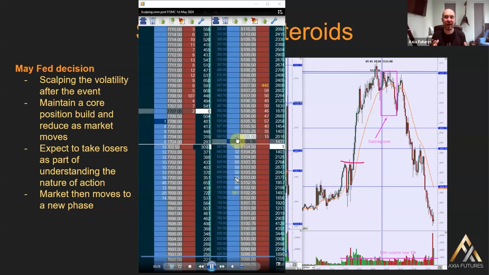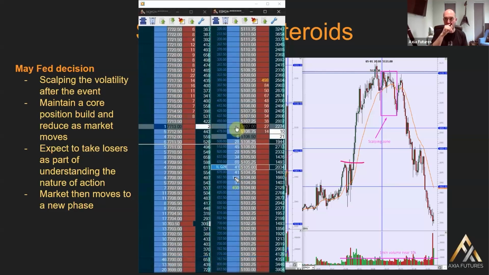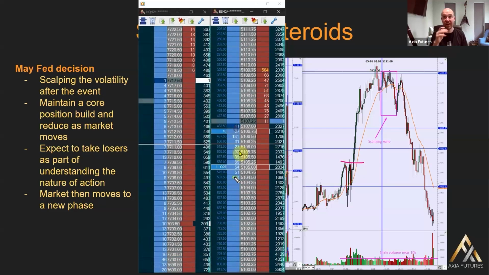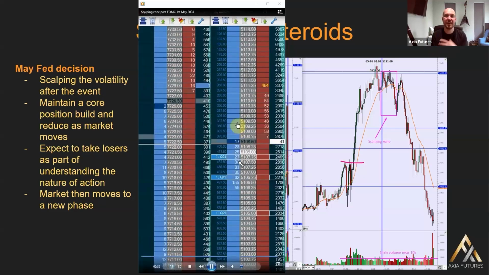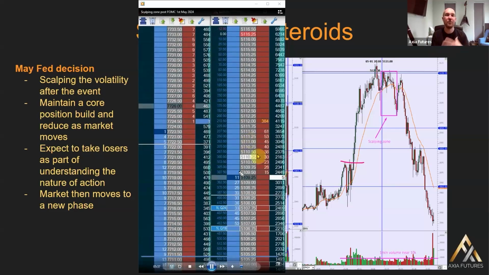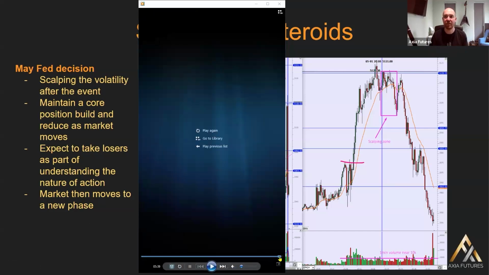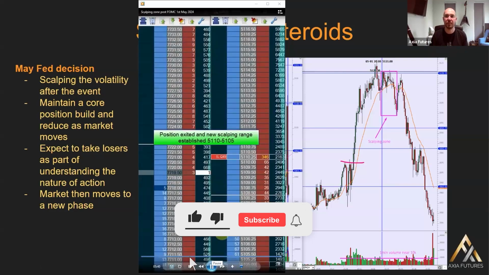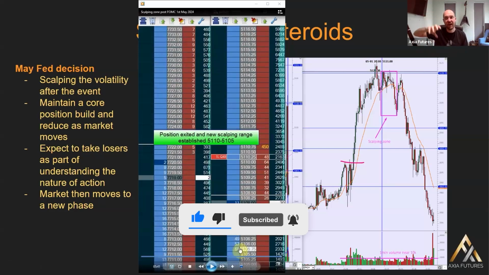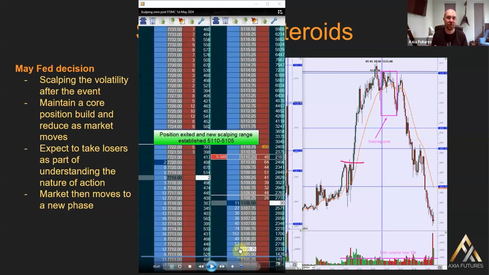We've moved into a new area. And this is quite common when you're scalping, you will take some unrealized profit loss here, even though this isn't a loss. Market bounces back up very, very quickly. And I'll very quickly get you back towards the end of that situation where the market's now moved essentially into a new phase. And we're now going to rotate 10 to 5 until we work out where the market now wants to go.